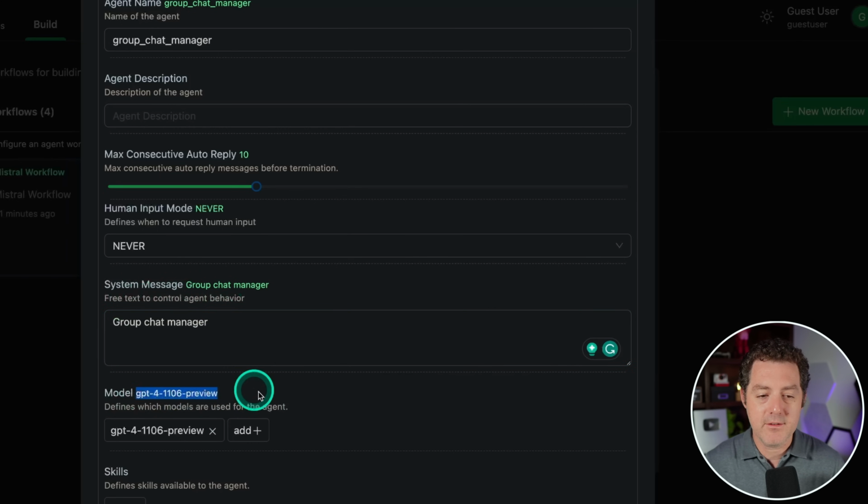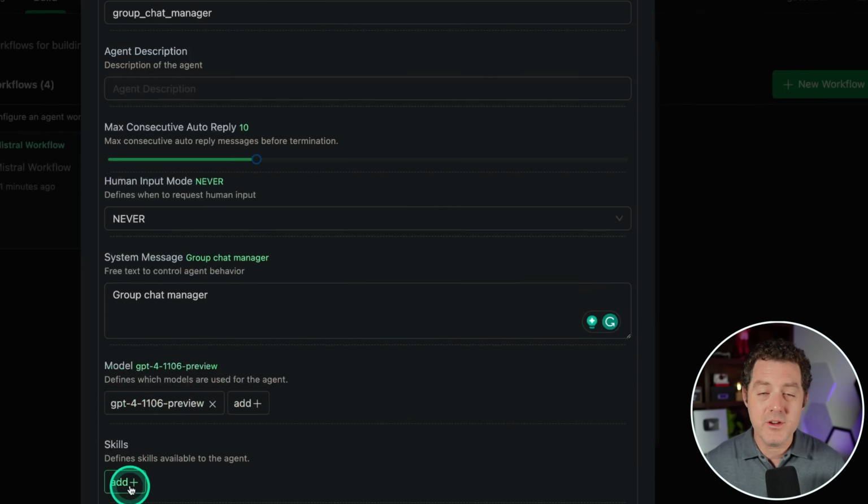Then here is where we can define our model. We can add multiple models and it's going to daisy chain them together. So it's going to start with GPT-4 here, and if I added another one, it would fall back to that if for whatever reason GPT-4 didn't work. So remember, whatever the first model is in the list, that's going to be your default model. Unfortunately, I couldn't figure out a way to drag and reorder the models, so you'll actually have to just delete it and add it in order.